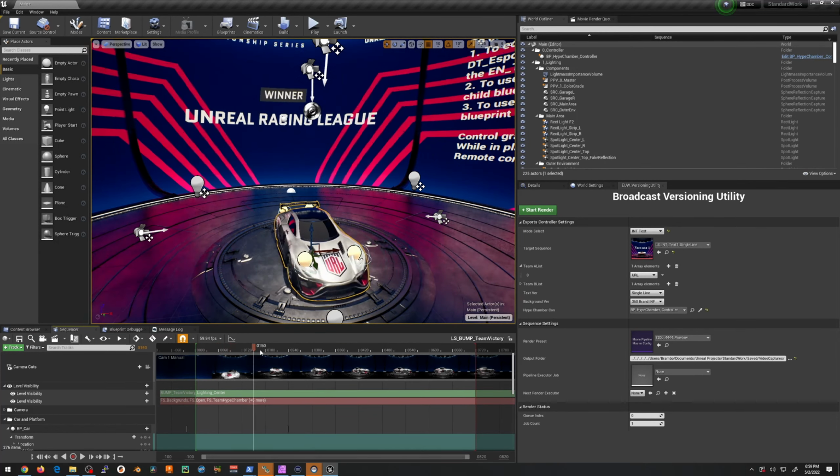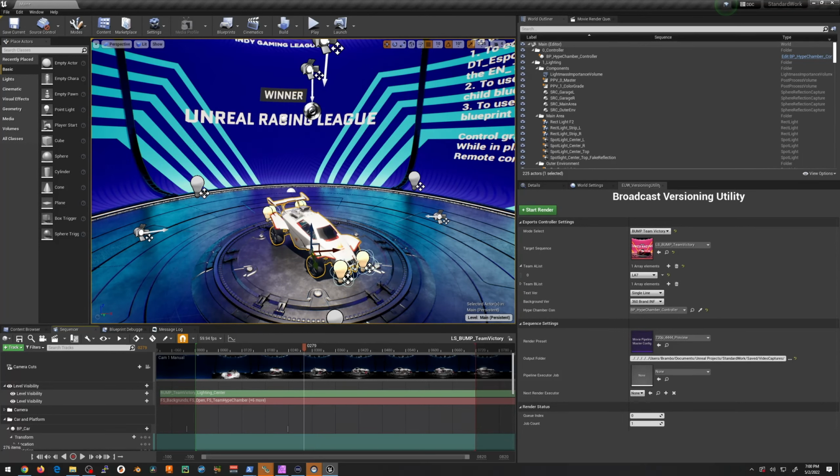So we're going to change it to SPS, HM, and then for stuff I've already done, we've got this car, the Octane car. And as you can tell, the text is the same as Unreal Racing League and not the actual team that's set up here.